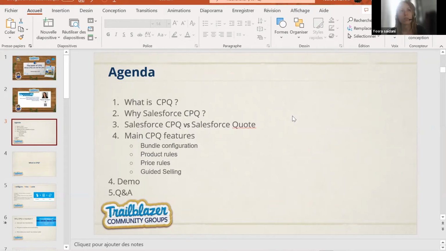After that, we will present the main CPQ features. Just note that CPQ provides other additional features, but unfortunately, we can't present all of them in the session. So today we will limit ourselves to the basic ones. Finally, we'll go through a quick demo of the main basic CPQ features.